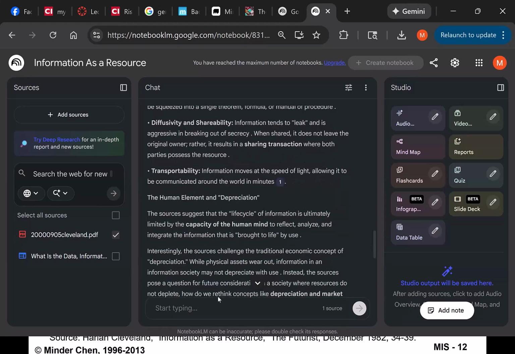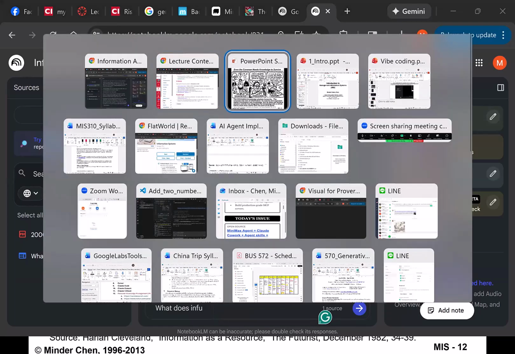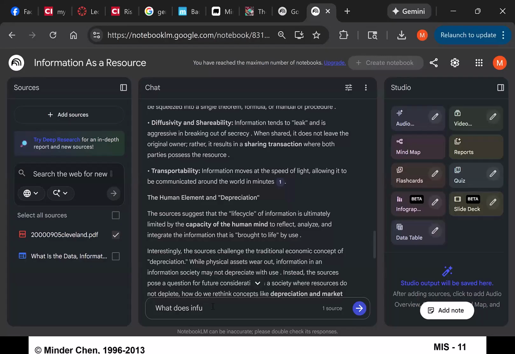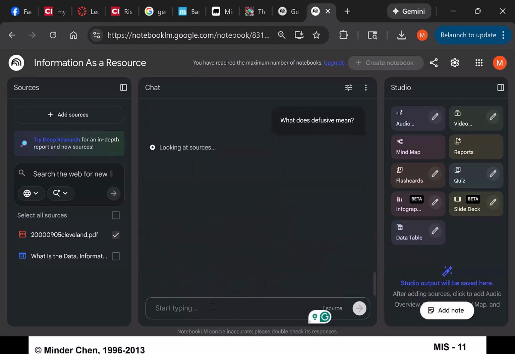And so, let me refer back to this document. Diffusive, okay. So I have trouble explaining that myself.